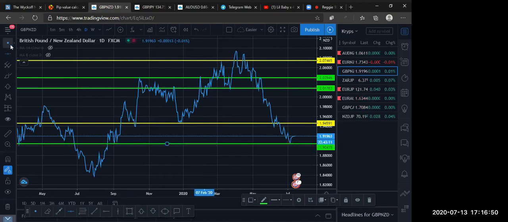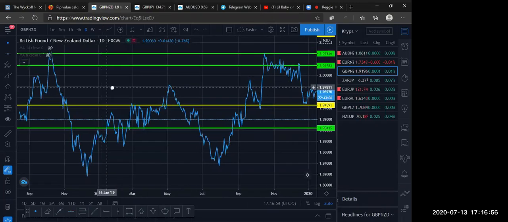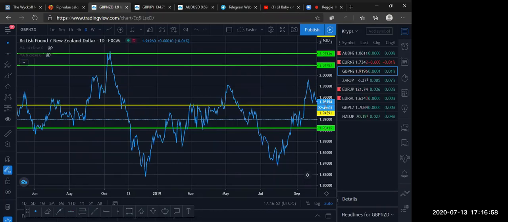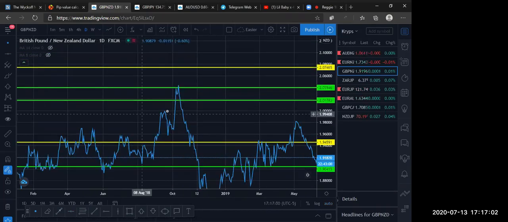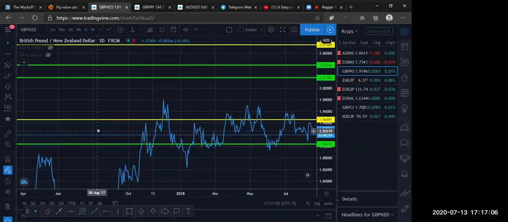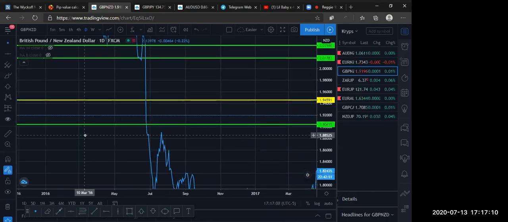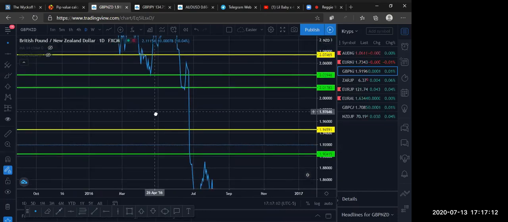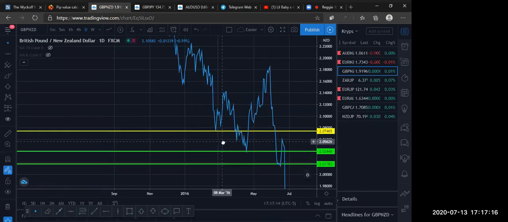Now let's run it back. Let's look back in time, and you see how these same lines get hit over and over again. Like this green line, it came back and hit it. It came back and hit this green line. It came back and retested off this yellow strong line. And the reason I did it on a line chart is just so it can be so clean. You see how it came back, retested the green lines, retested that yellow line.